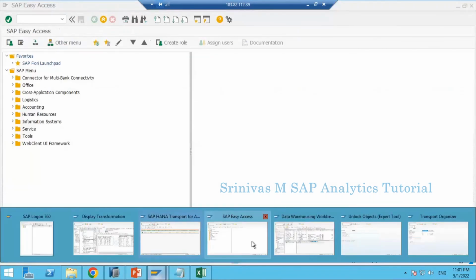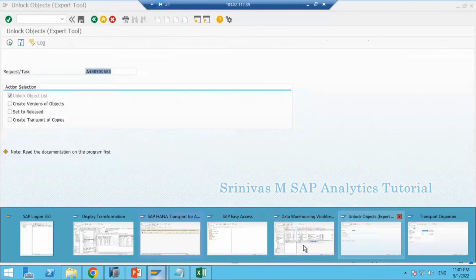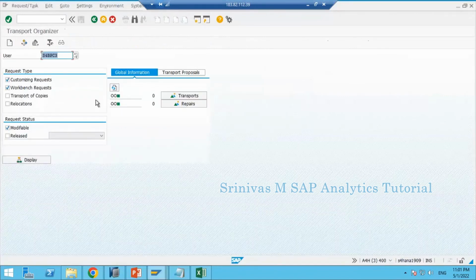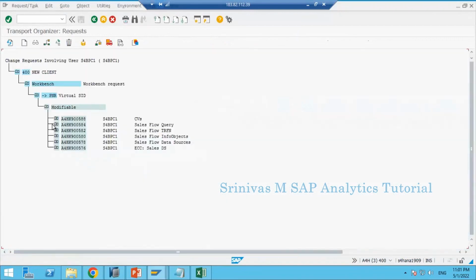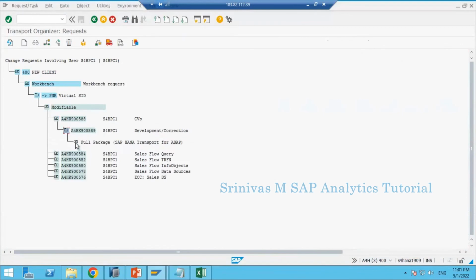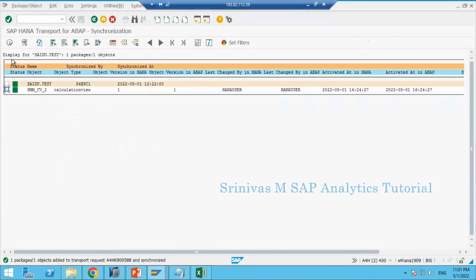Now go to transport connection quickly to check whether these got collected properly or not. You see there is a TR. Under my TR I can see my package, but where is my calculation view? I am missing my calculation view here.